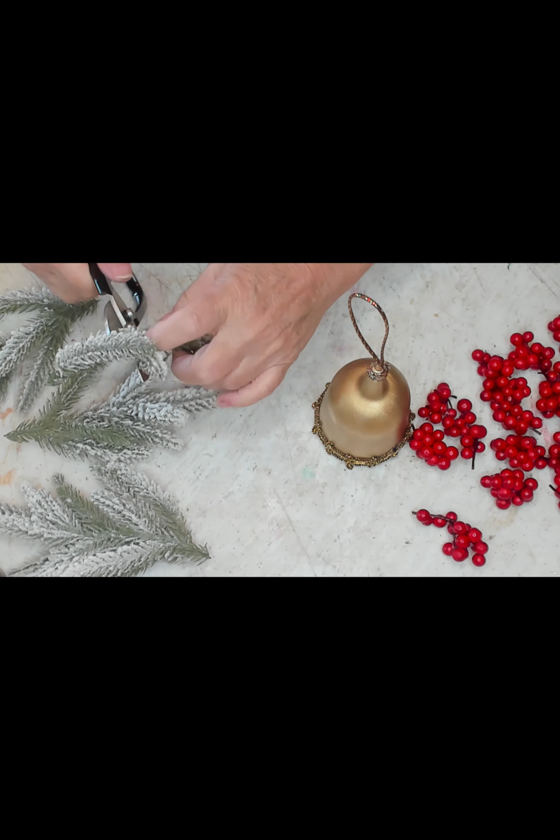The Dollar Tree does have something similar, or they did last year. I'm guessing they still do this year. But I get most of my decorating pieces from Hobby Lobby after the holidays when they're 90% off, because that's way cheaper than Dollar Tree. So I haven't even really bought much in the way of decorations this year, because I'm still using stuff from the years before.